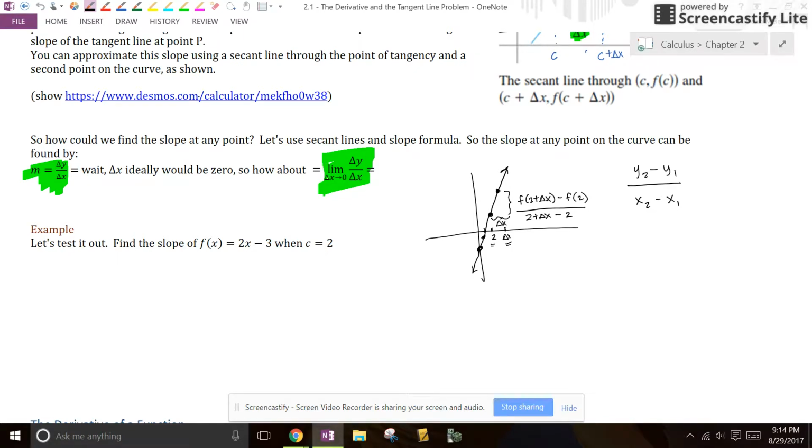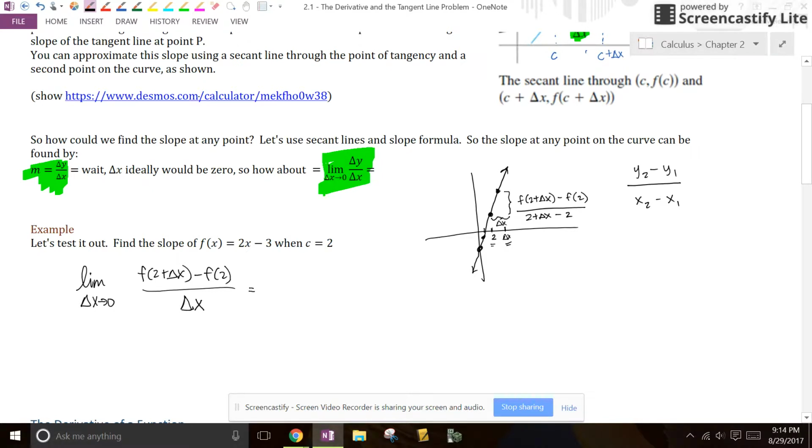All right, let's see how this works. I'm asking you guys to find the limit as delta x approaches 0. We get really, really close together. F of 2 plus delta x minus f of 2, all over delta x. Whoa, why did I change to green? My pen does not want to write. All over delta x. So now think of this. That, my friends, right there is what we need to figure out. And we've seen that before, right? When I made you do limits. And I said it had something else to do with derivatives, and it does, but we'll talk about that after.